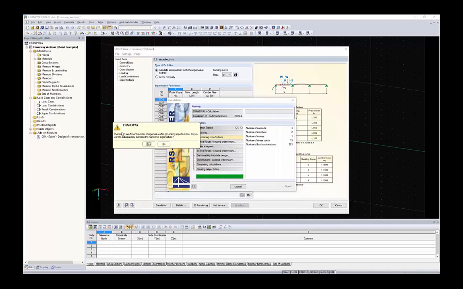If there is a warning hint like there's an insufficient number of eigenvalues, you get a warning hint, and in this case we want to increase the number of eigenvalues, of course. So this is the 12 design combinations we have. Of course, in this design situation 77, we have to design according to the P delta method, but it's less than the 381 before.